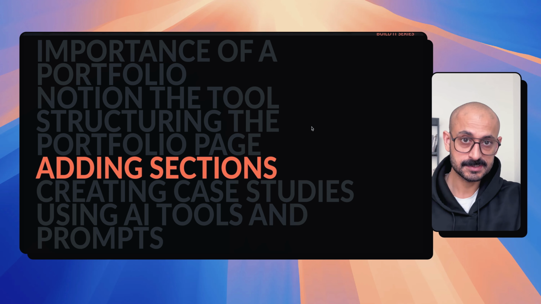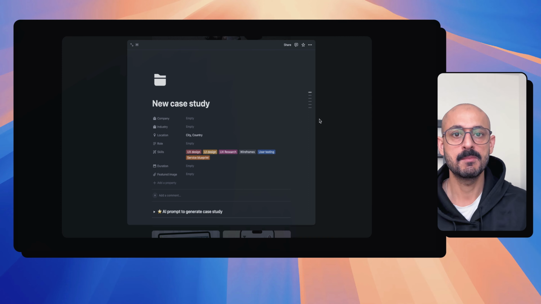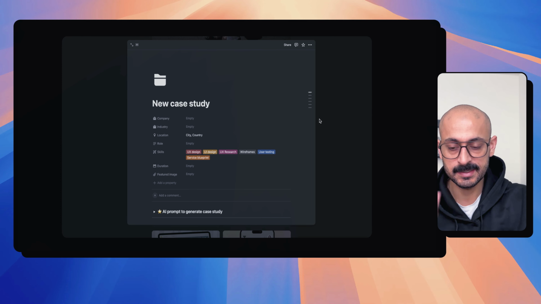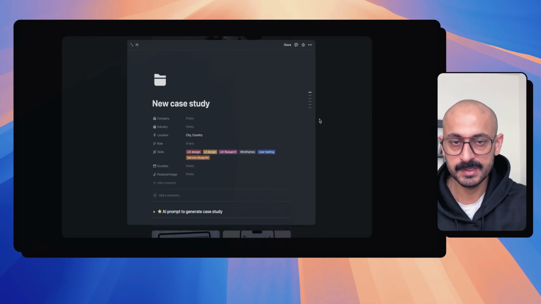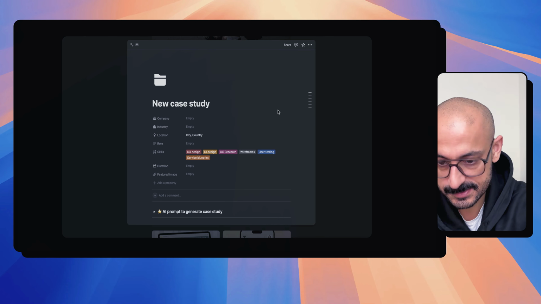After adding sections, we are finally going to move into creating case studies. This is the most important part and the most enjoyable part as well. So before we move ahead, I'd like to explain what the anatomy of a case study is. What you're going to see right now is my way of looking at it. It's like an MVP, like we talk about the minimum viable properties per se.